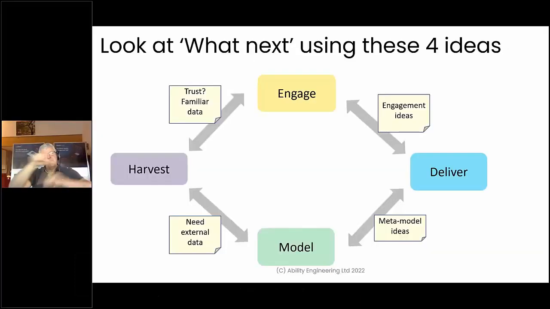The boxes interact with each other. I was going to do a nice build on that. I've got some nice ones later on, but this is an idea of how the boxes interact, because clearly they do. So if I'm thinking over here about delivery, then I'm thinking about what the content of my delivery has to be.